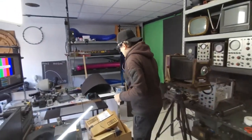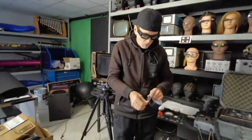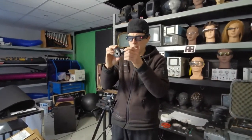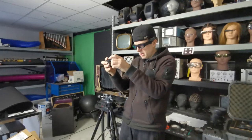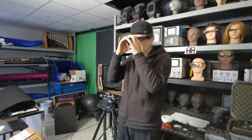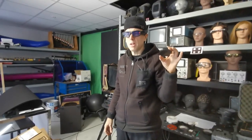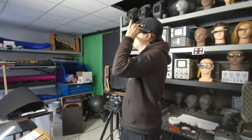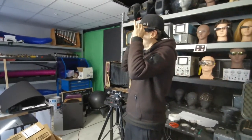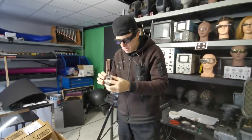Different kinds of tape seal better than other kinds of tape. So a quick way to test some tape is to find a roll or a pipe like this. This is just another roll of tape. And to put that over here like this, and then look into it. And so if you look through it, close one eye and look through with the other eye and see if there's any light leaks. So you can tell this tape is leaking quite a bit of light. I can see light coming through it. And so we know that it's not perfectly light tight.